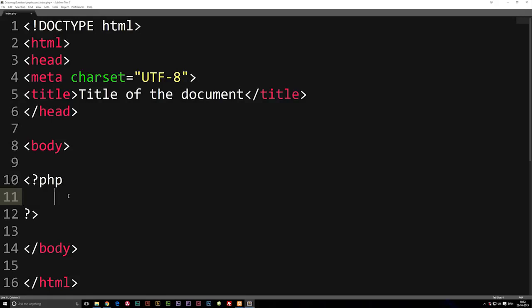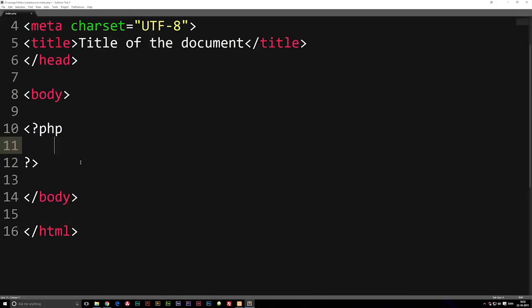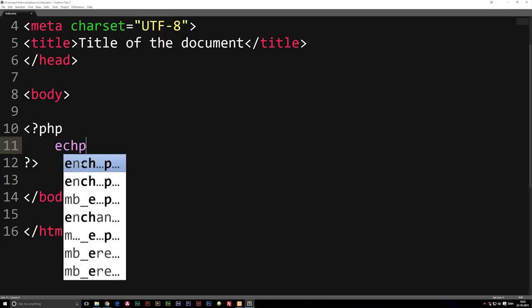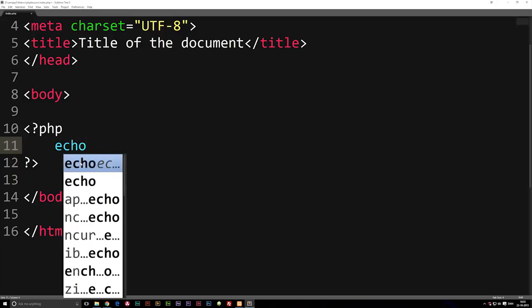So in between these tags, we can actually start writing something. The first thing I want to teach you guys is how to print something on the screen. In the last episode, I did show you an example of how to print something. I didn't really explain it very well, but I just kind of showed you. So we can write echo inside our PHP tags, which essentially means that we echo something out on the screen. We actually write something on the screen.